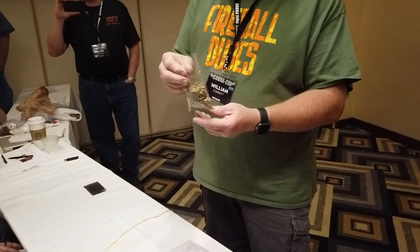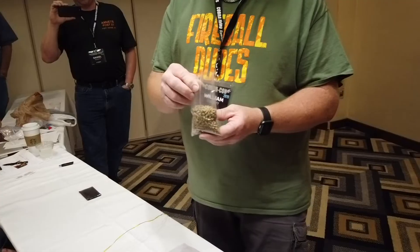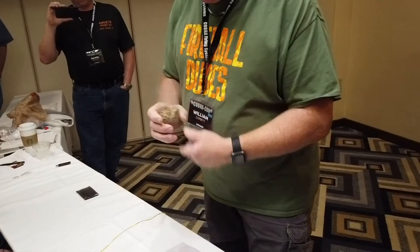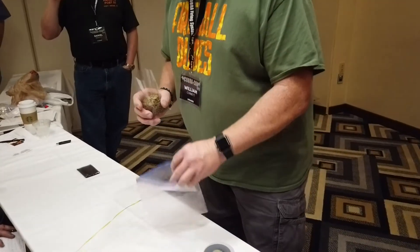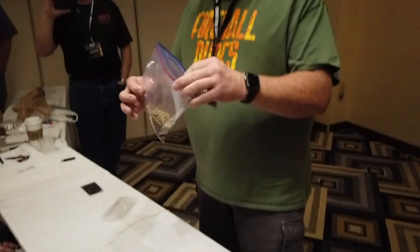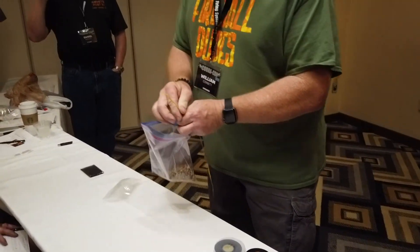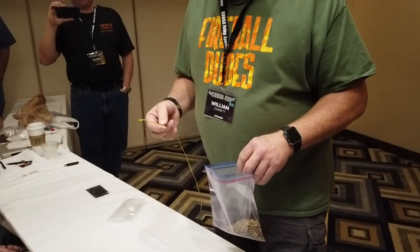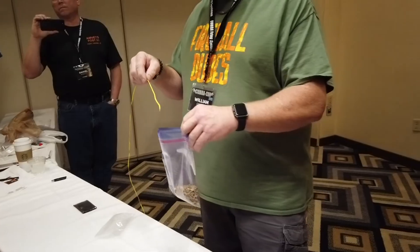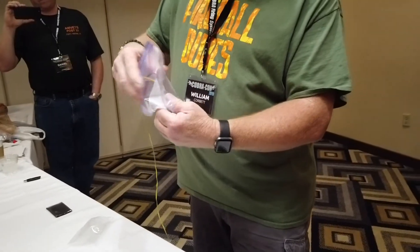This is aquarium rocks that happen to look just like 2FA black powder. The volume here, coincidentally, is about 5 ounces, which would be 4 gallons of gas in a 6-inch mortar. So here's what I do: I put the black powder in the baggie — look how big the baggie is. Then I get the electric match with the shroud still on it. This isn't an actual electric match, but it can simulate one real easily.